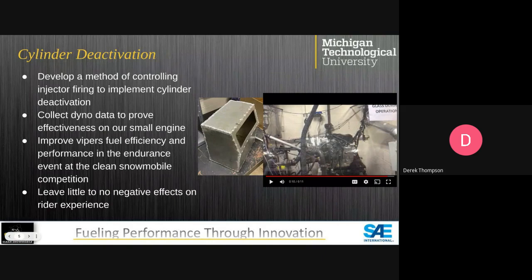From there, that gives you an idea of what's going on inside the engine, and it gives you a visual on things like fuel economy or efficiency. But the biggest thing with this project was to develop the method for controlling the injector firing. You can't completely see that; that's more on the coding side. And then we also set out to collect the dyno data to prove the effectiveness of the project.